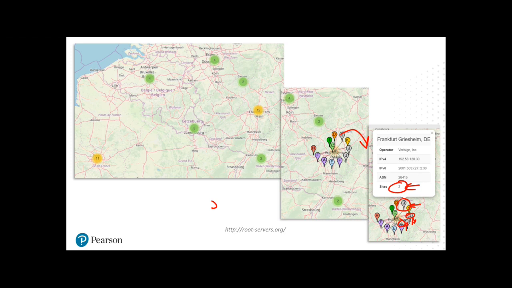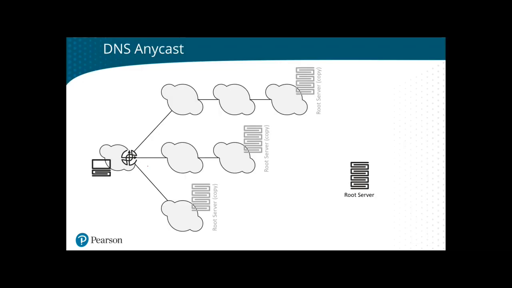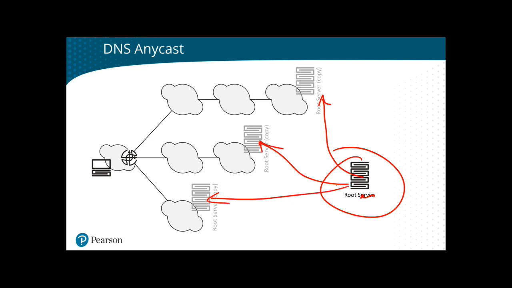Now, which one? This really depends on something called anycast. So each root service is reachable via one IP address. There are 13 IP addresses. So what happens here is the root server makes copies of itself through a zone transfer to multiple root servers all over the world, multiple copies. Like we just saw, there are at least 6 J server instances just in Frankfurt alone.